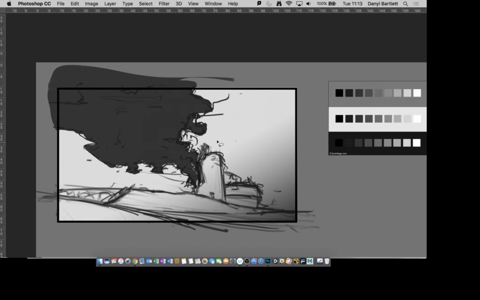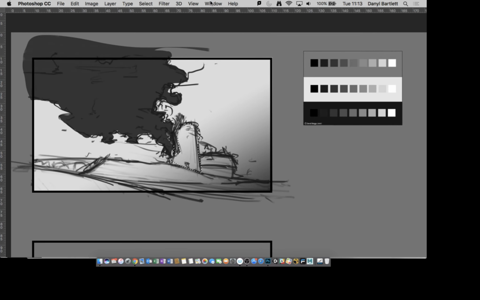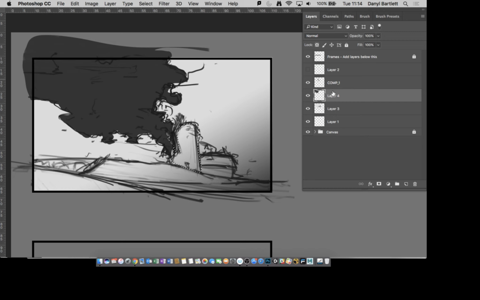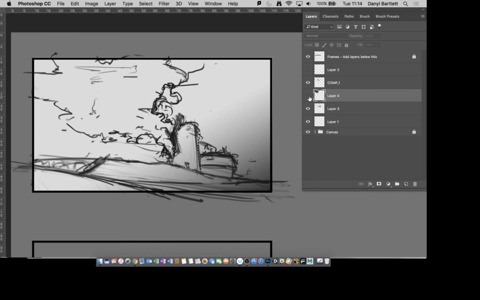Then I'll go into my buildings and go, okay, let's get the buildings mapped out. And again, I'm going to do this super quick. That needs to come out a little bit there. If you've not used the lasso tool at any great length before, Shift and Alt are your friends. They allow you to quickly grab content. So I want to make sure I'm definitely going to work on the right layer here.